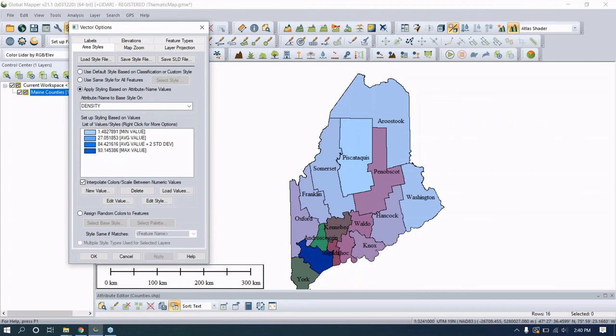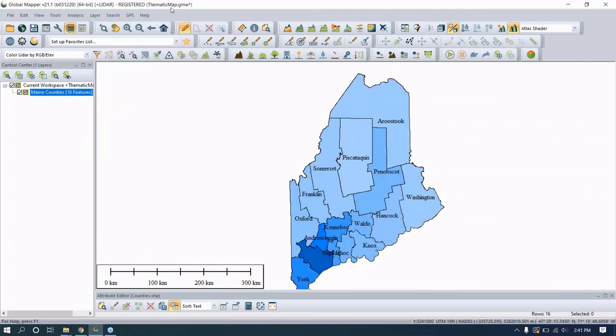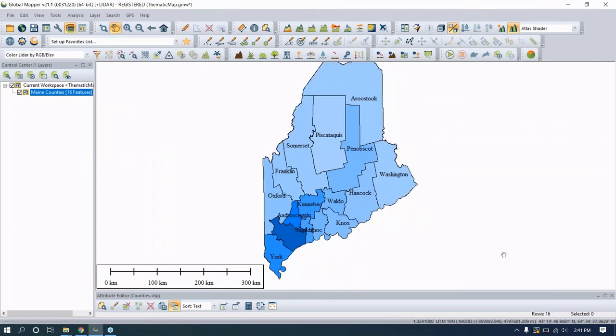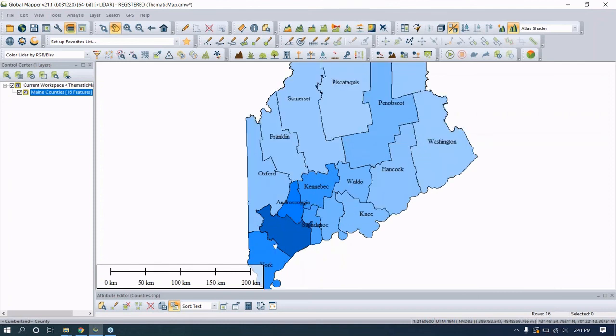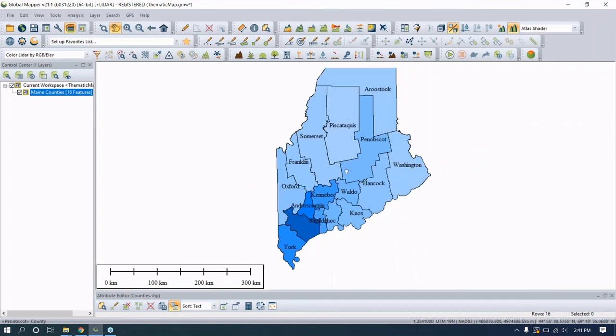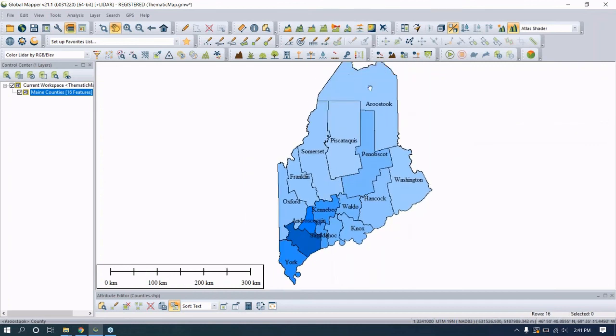And now when we click apply, you can see that we have a nice thematic map showing the population density for the counties of Maine. So we have the most densely populated county here on the southern coast area, and the counties get less and less dense as you go up to the northern part of the state.